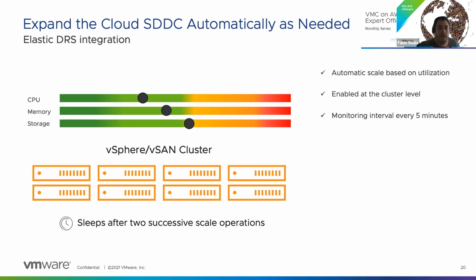When using the EDRS, there is a default configuration for storage only, that will kick in a host when you cross 75% of used storage. That policy is enabled by default and cannot be changed. So the trigger for the slack space means that you need to have at least 25% of space free at all times, and that cannot be changed by you.